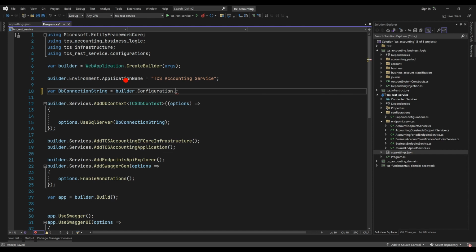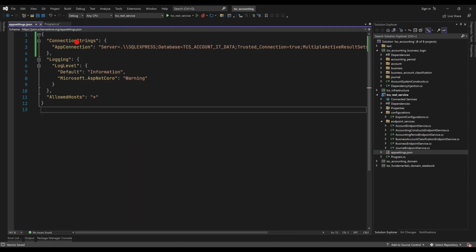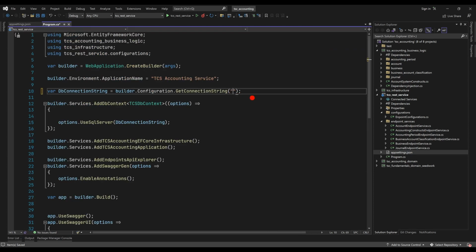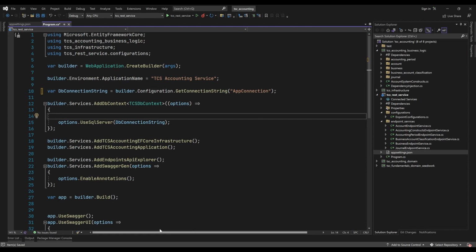Then GetConnectionString, which is ideal. Here we will pass the name of the connection string, which is called AppConnection. This is the connection string we want to use, and we inject it here. Basically that is all we need to do to get the connection string for our SQL Server.